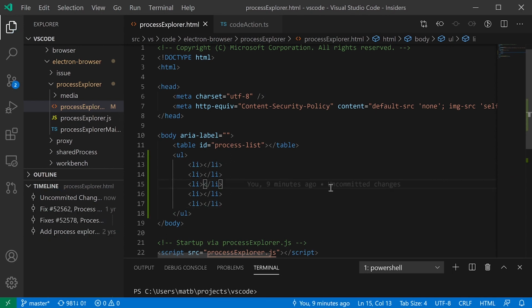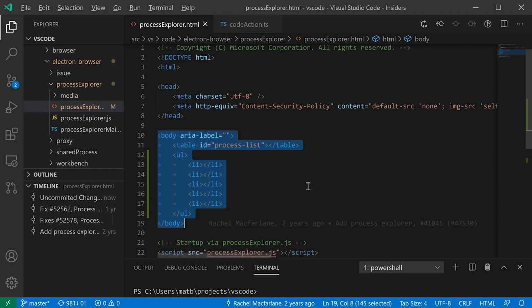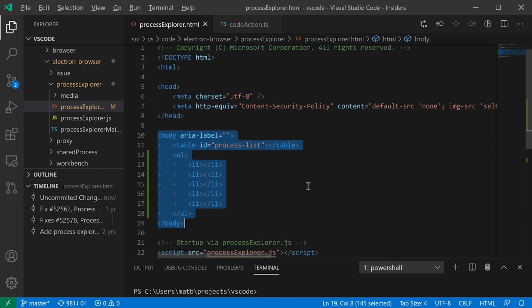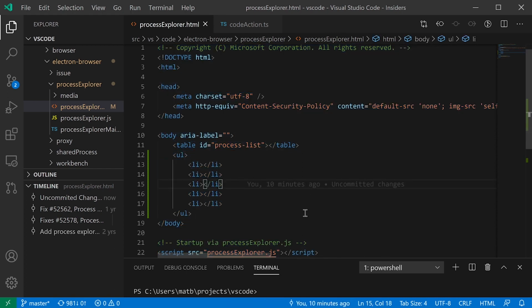So I'm going to place my cursor inside this list element. And now I'm again going to use Shift, Alt, and then right arrow to expand my current selection. And now I can just start expanding it slowly. So now we've selected the entire contents of this unordered list itself. And eventually I get up to the entire program itself here. I find that Smart Selection is very helpful when doing refactorings or moving code about. You can also install language extensions to get Smart Selection support in additional languages.